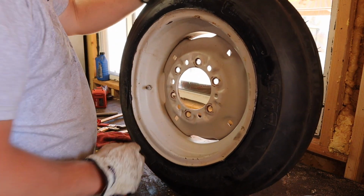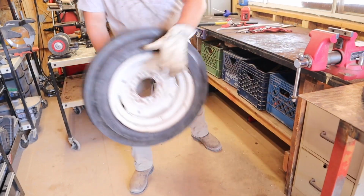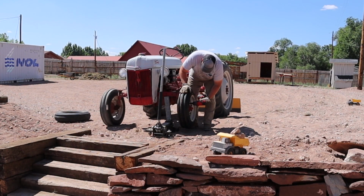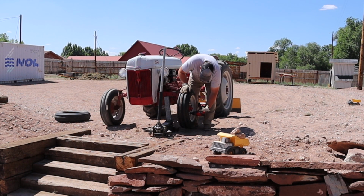So now I've got two brand new shoes on the front of this Ford 8N. I use that blade to turn a pile of compost that you can actually see in the background there, and it works great. Use this tractor all the time.